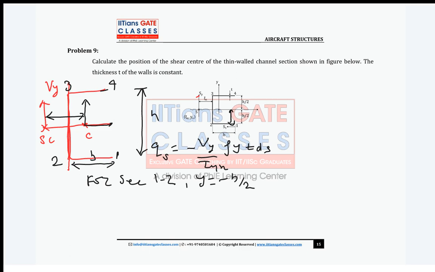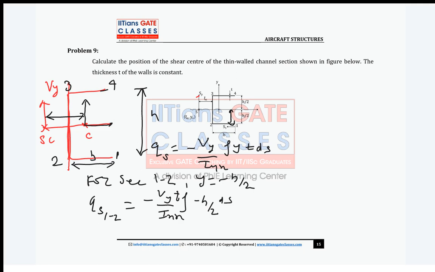Okay, now guys, substitute this in the QS formula. So for QS 1 to 2, what do we find? Minus Vy upon Ixx, then substitute minus H by 2, so integration of minus H by 2. Now T is constant, right? Thickness is uniform throughout. In this channel section, we have drawn uniform thickness, so you can take T out because T is not a function of S. So what is minus H by 2 into ds?